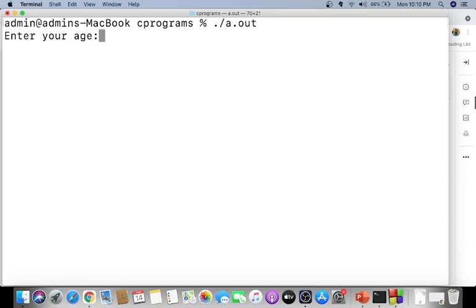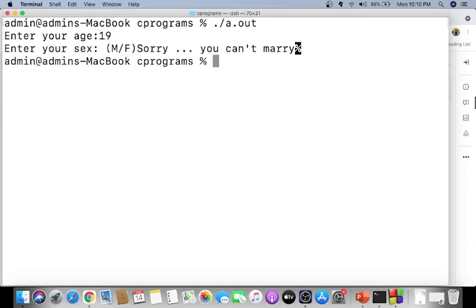So you are asked to enter the age. Now I am going to enter the age as 19. So there is a problem here. Why has this problem occurred? Because the second value is not taken here.